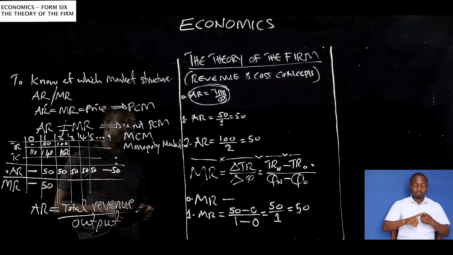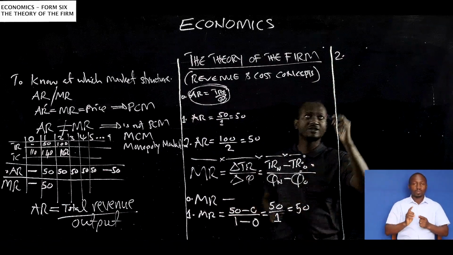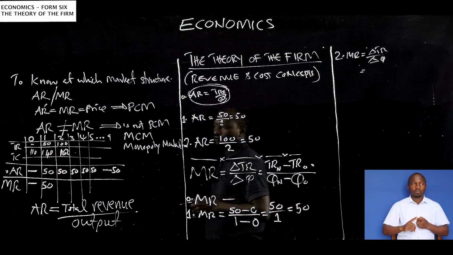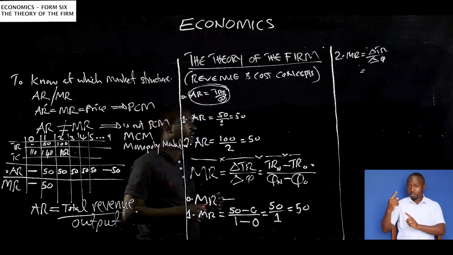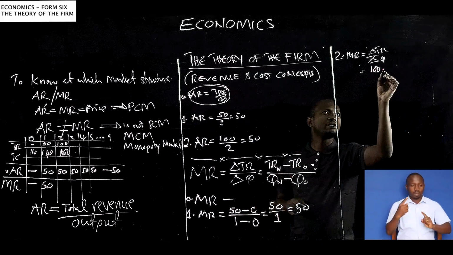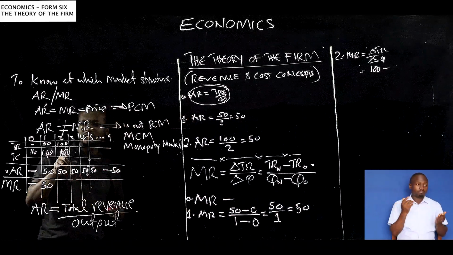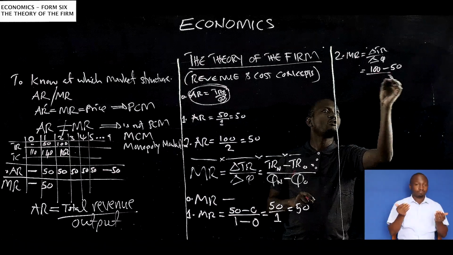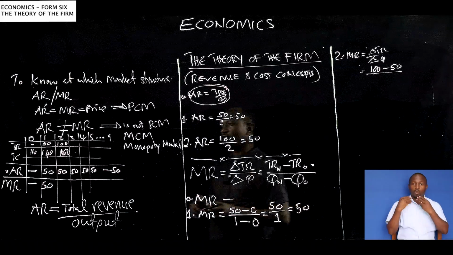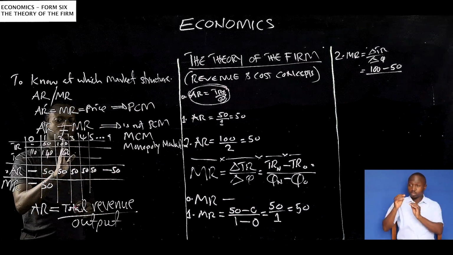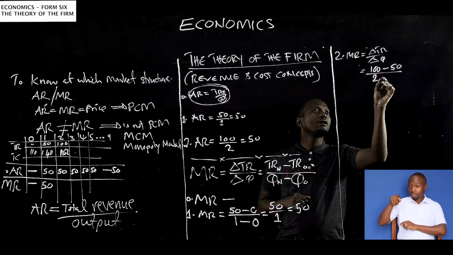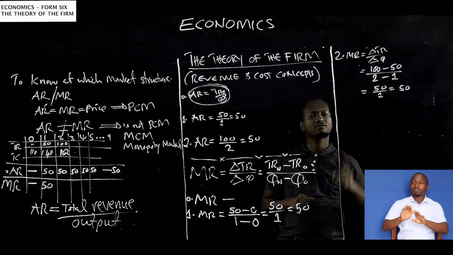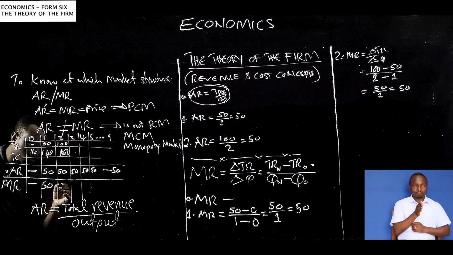And at two output level, for marginal revenue we also take change in total revenue over change in output. At 2, when you see our question, we have total revenue 100. So the new total revenue is 100 minus old revenue. Old revenue means we come back to one output level, which is seen as 50. So we minus the total revenue, which is 50, divided by change in output. Now we are at 2, we shifted from 1 to 2. So 2 is new and 1 is old. So we take new output level minus old output level 1. Here we get 50 over 1. We also get 50, as at 1 output level. So at 2, marginal revenue, we have 50.